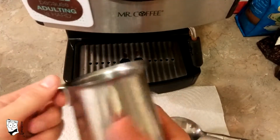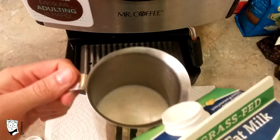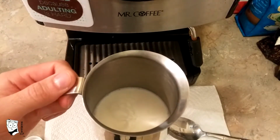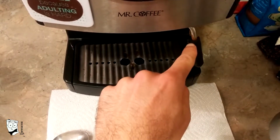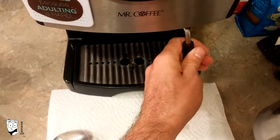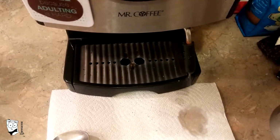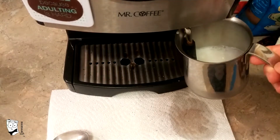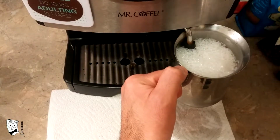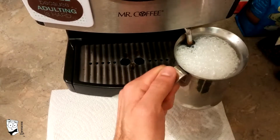Grab your frothing cup and add just a little bit of milk. And that's actually enough right there. Next, you want to froth your milk. Make sure to start your frother with the milk outside of it first. Midstream, add your milk. Your tablespoon can be used to actually tap this in order to break the bigger bubbles.